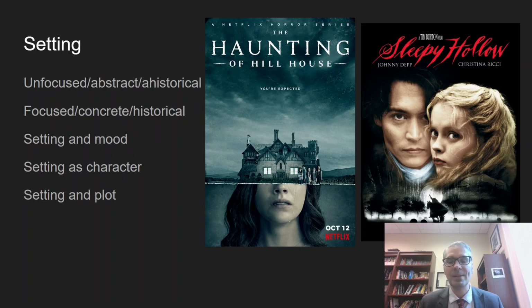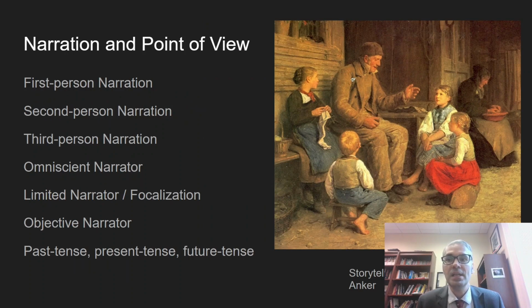There's so much more that we can talk about setting, but I want to move on to narration and point of view. So all stories, even when they're written as novels, even if they're written as short stories, have narrators, right? There is a source of language that's rendering the story. And sometimes the narrator is a character. Sometimes the narrator is completely outside of the virtual world that's being created through the story. There are different points of view. I mentioned some can be a character, some cannot be a character. So first-person narration, they use the pronoun I.